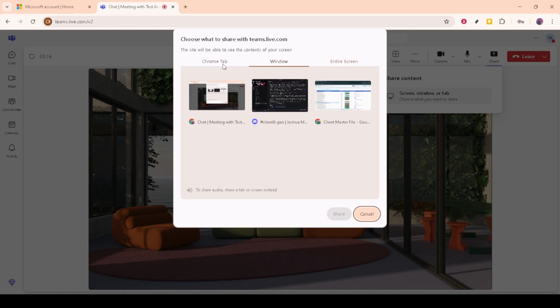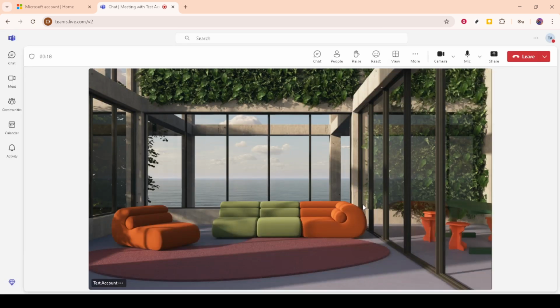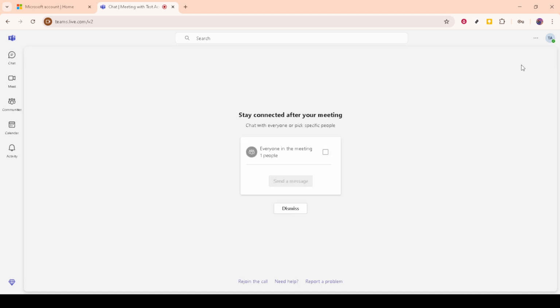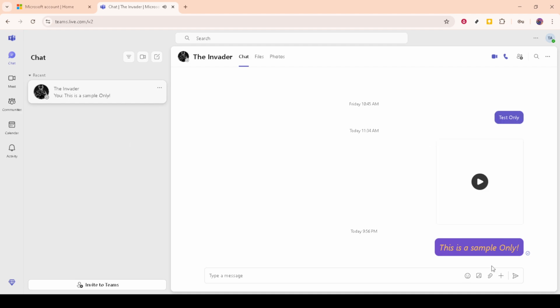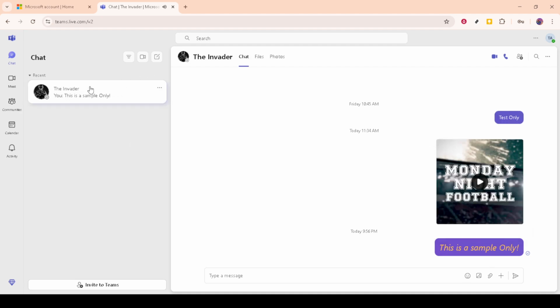Alternatively, if you're looking to share a document directly within the meeting chat, that option is available as well. First, you'll need to open the chat panel within the meeting. Look for the chat bubble icon and give that a click. In the chat window, find the Compose box at the bottom and spot the paperclip icon. This is your attachment tool.